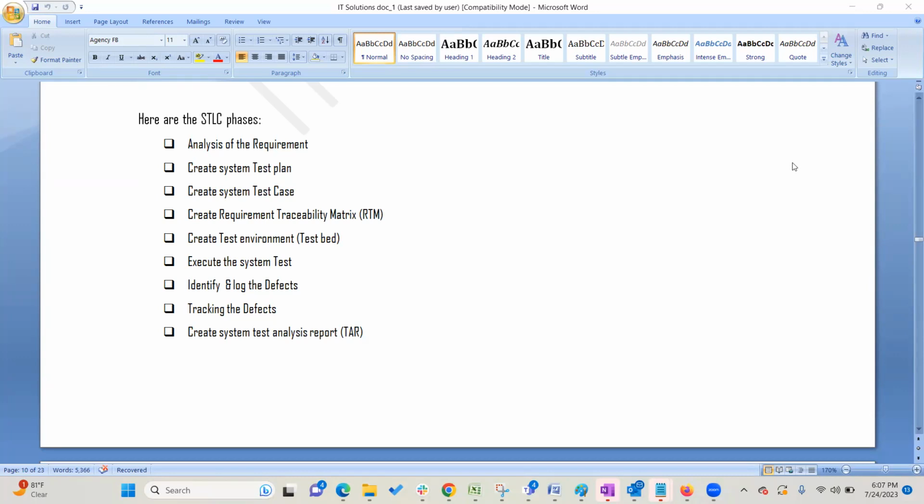Sure. So after finding a defect, we obviously open it first, and then assign it to a developer, and then when it gets fixed, we verify it, and then it gets closed.